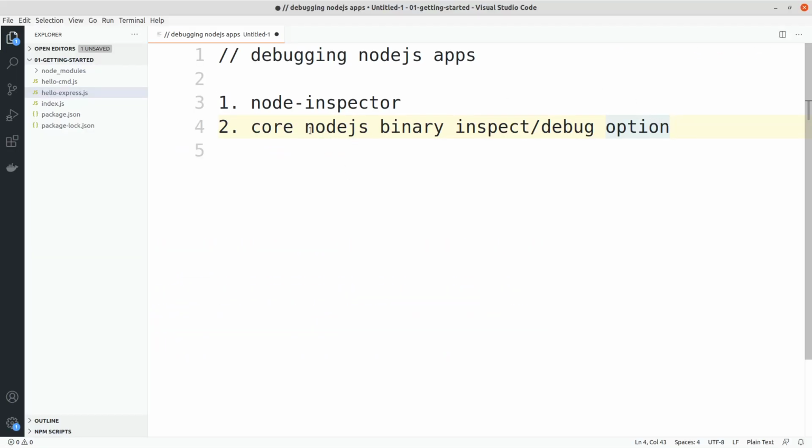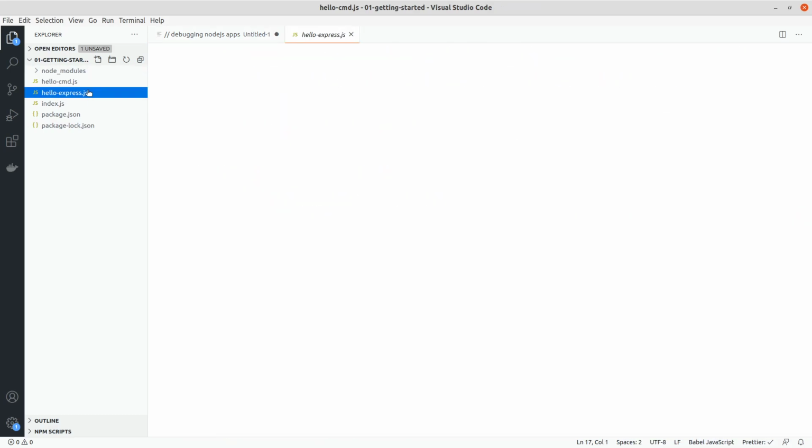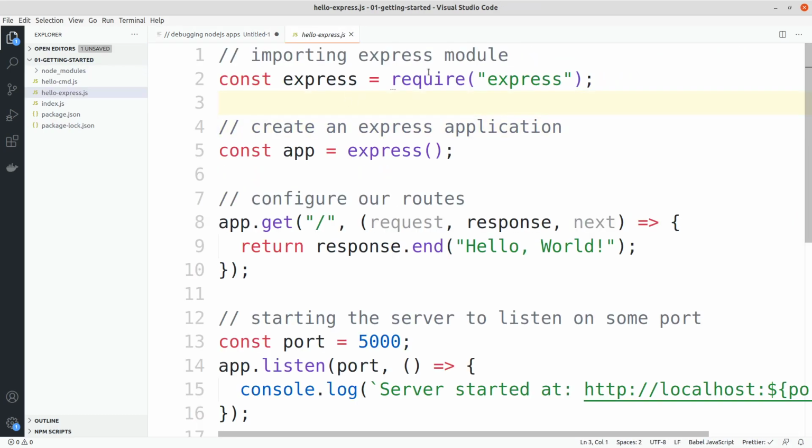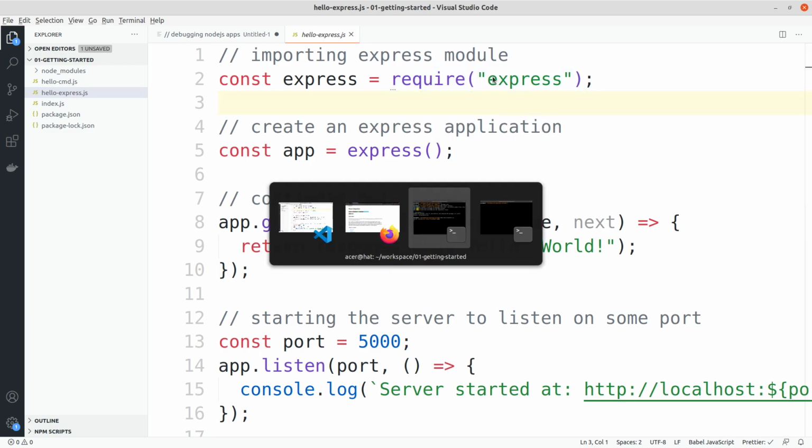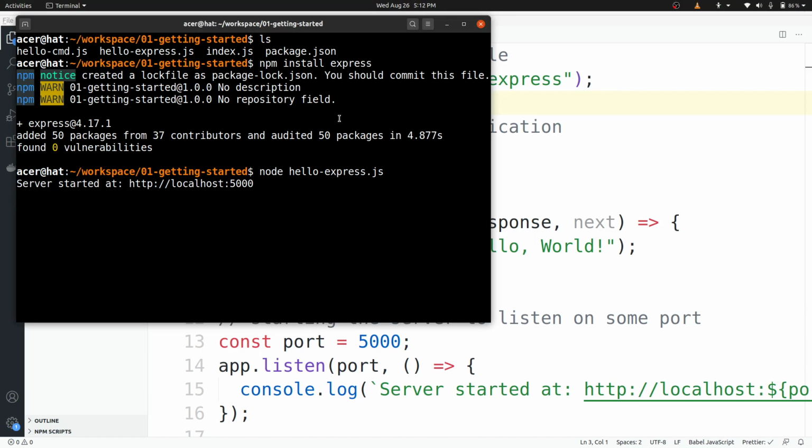We will be using the second option, which is the core Node.js binary, the latest option. This is a really useful option, and we will see in a moment how it works. But for that we need a Node.js application. So let's take the example of hello-express. We created an Express application in the previous video, and let's see how it works.